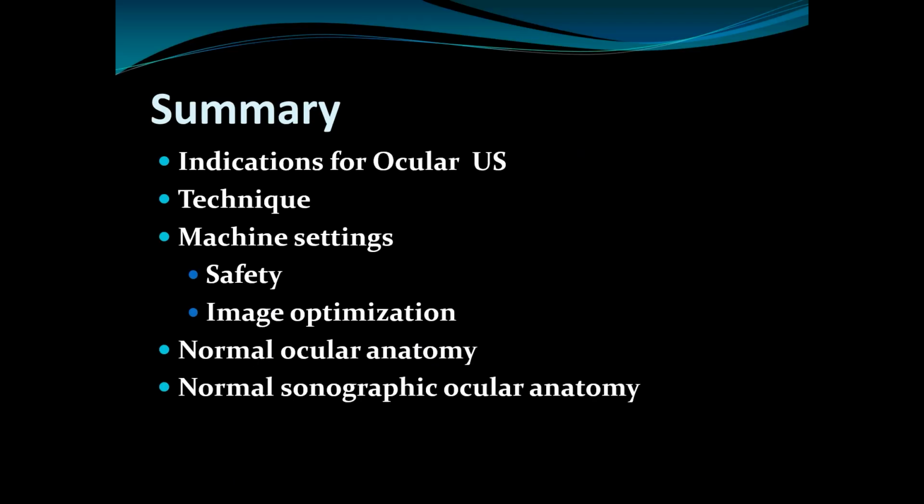So we talked about the indications for ocular ultrasound. We talked about the technique, the machine settings, safety, and how to optimize your image, and normal ocular anatomy. Any questions? All right. Thank you very much.